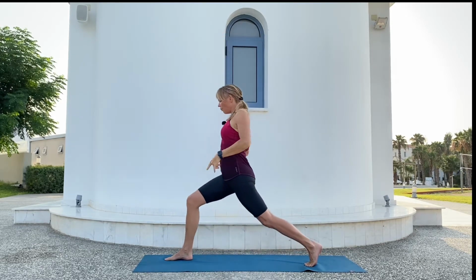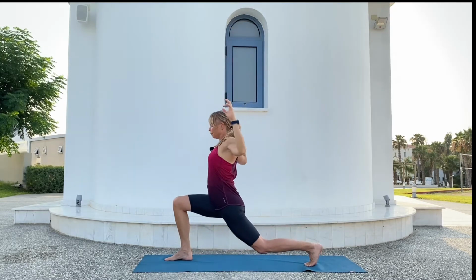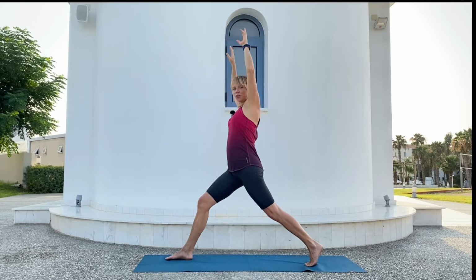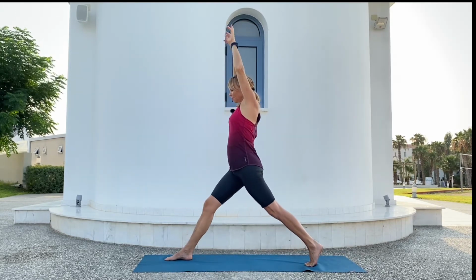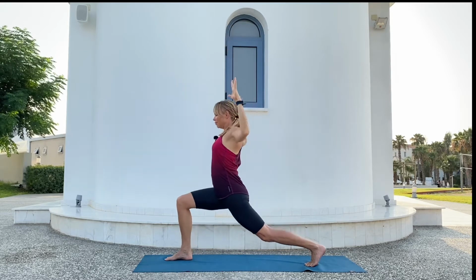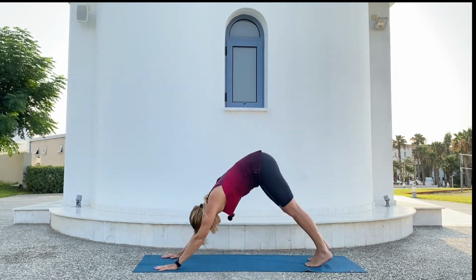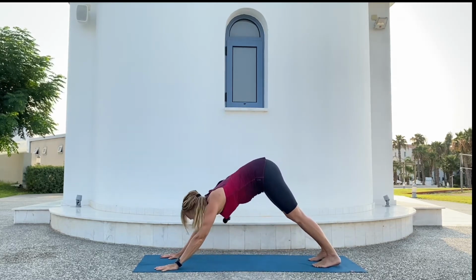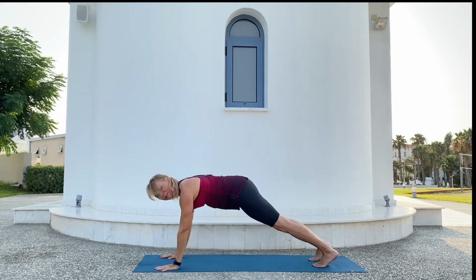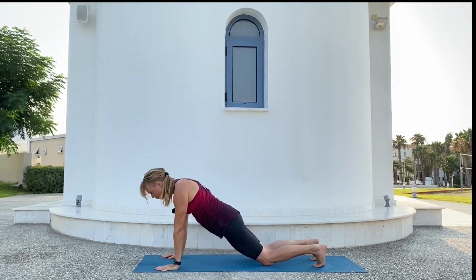Squaring the hip off with the short end of the mat. Cactus arms, 2 more times. Lean forward, engage your core, step the front foot back, down dog. Use your Vinyasa if you like, come to a plank. Maybe for the first time here, you come down on your knees, elbows pointing back.